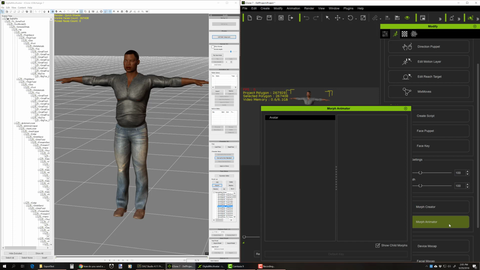It really should be where if the morph is available as a part of your iAvatar, it should be available in the Morph Animator tab without you having to do a whole bunch of extra steps. Or they could do something even as simple as including in the face setup tab a send to Morph Animator button that would allow you to pick and choose whichever ones you want to have and send them one at a time or in a group to the Morph Animator tab.